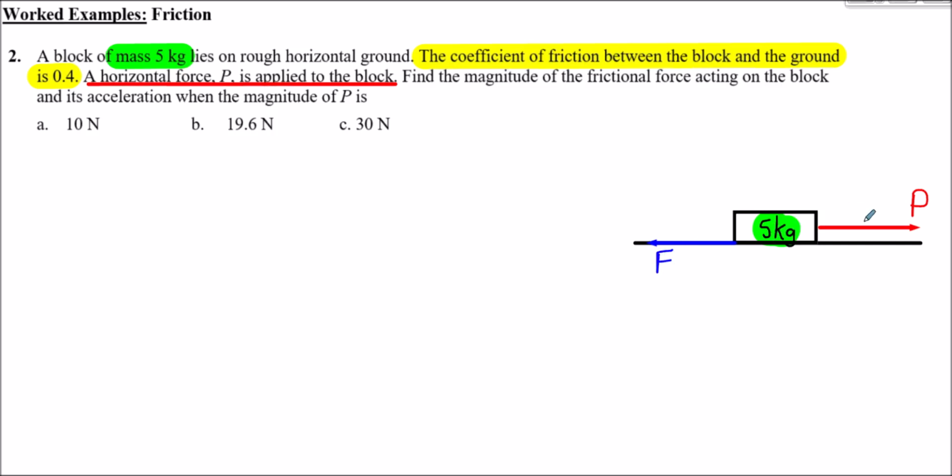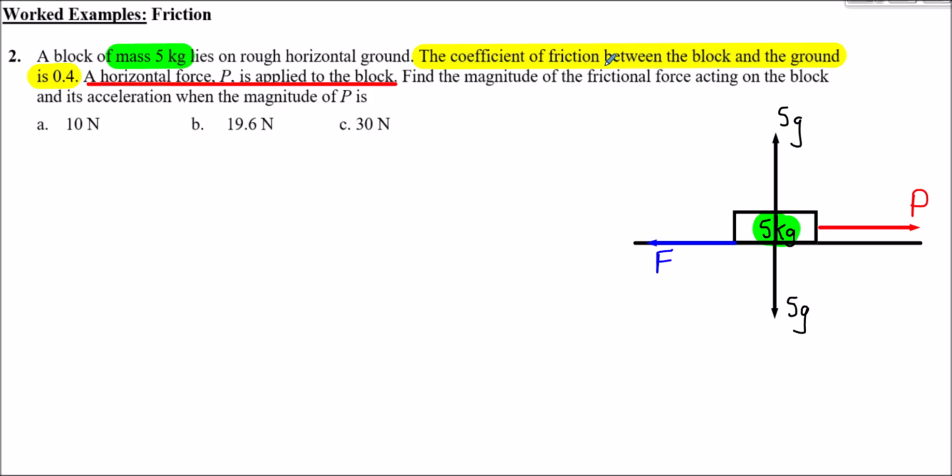Now because the only forces being applied, which don't relate to the weight, are horizontal, P and F, we now know that there's no vertical components to these. So the weight going down will just be obviously 5g. And also the normal reaction will be equal and opposite to the weight, which will be 5g. And we know that because there's no vertical component to P and F, either pushing it up or downwards into this surface. So the normal reaction R must be 5g.